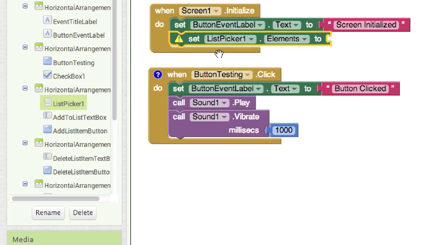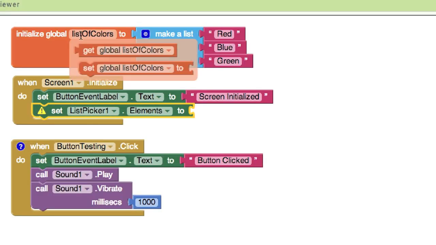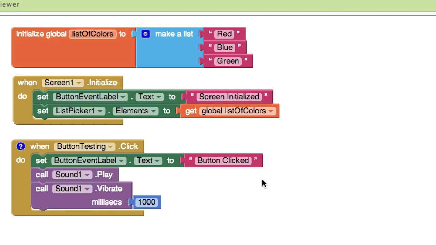So we're going to get set right like that, and then the elements, and then we want to get this guy right here. We can just put our mouse up here and go get global list colors and drop that there. And there we go. Now we have those two connected. Any changes made to the list inside of here is going to automatically be updated to the list item that is on the Designer part or in the app itself. All that stuff's set up.